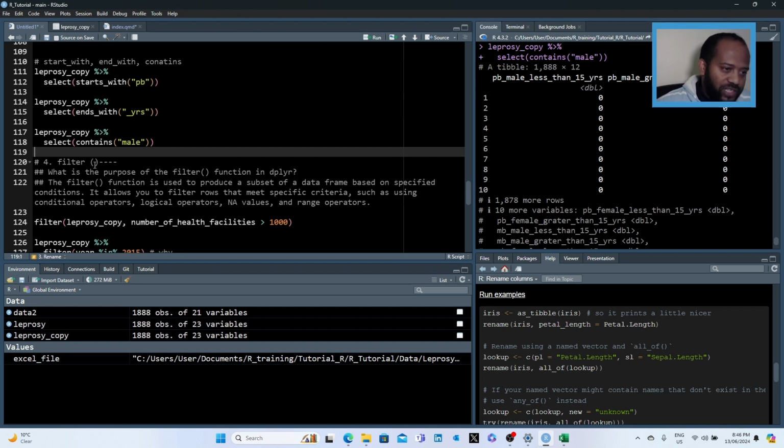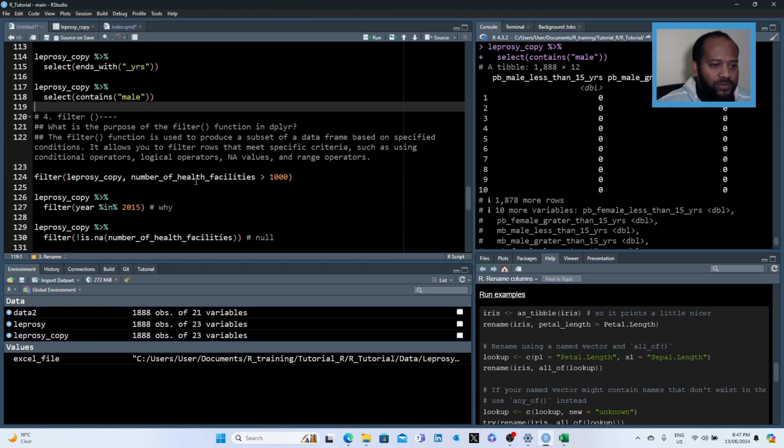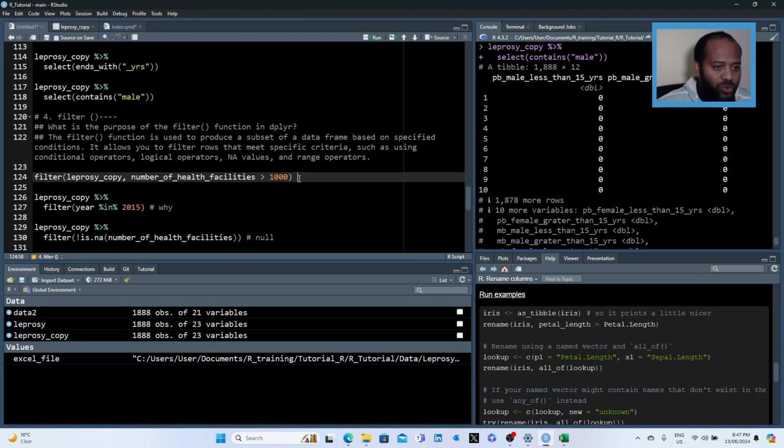So let's go to filter, which is picking rows with a certain criteria. If I want the number of facilities greater than 1000, I will say from the leprosy data, number of facilities greater than 1000.